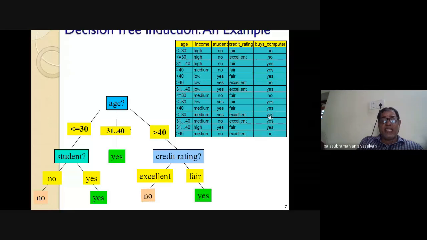So at this level in the decision tree, this is what we will call the leaf level. Student is equal to no, that yellow colored box here, and student is equal to yes. The bottom, the pink and the green labels, I view them as leaf nodes. When do I view it as a leaf? If the collection of records at that level in the tree all belong to the same class label, then I can stop growing the tree along that path.